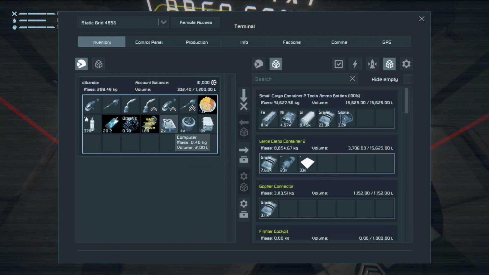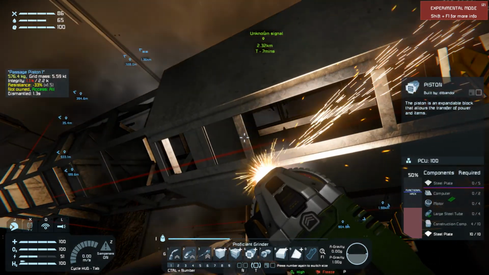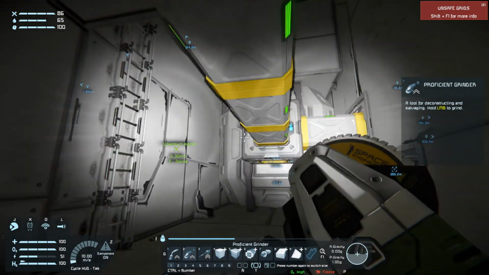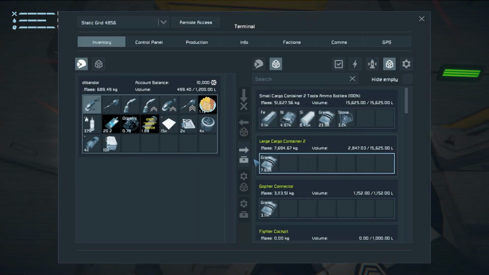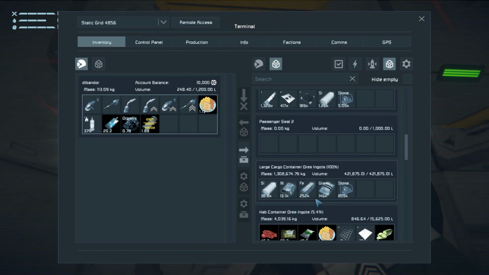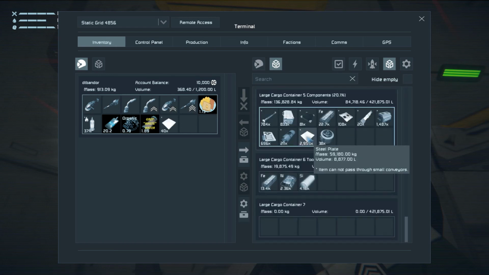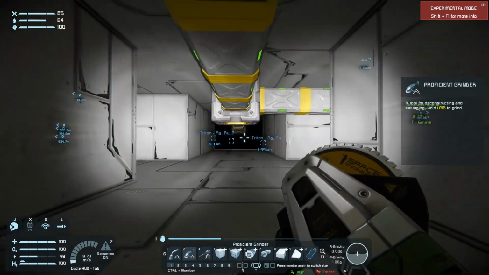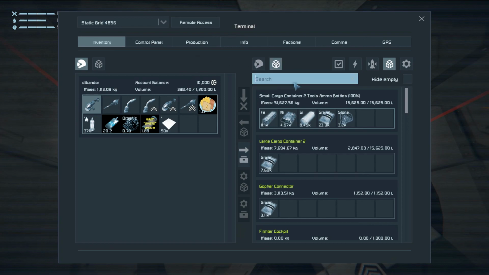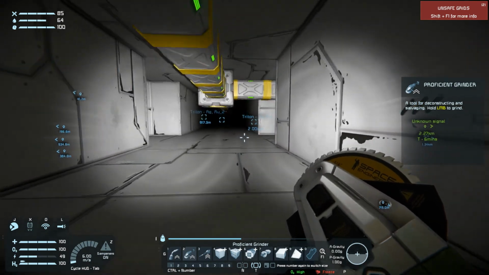Let's go into this one. And then we'll take out this guy. Okay, so that's that. So we'll go and throw this into there. And then I'm gonna need some plates. Plates, okay. We have 3,000 plates, wow. Also interior plates. Interior. Okay.